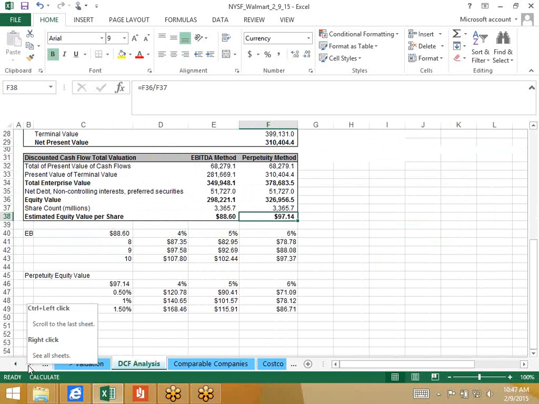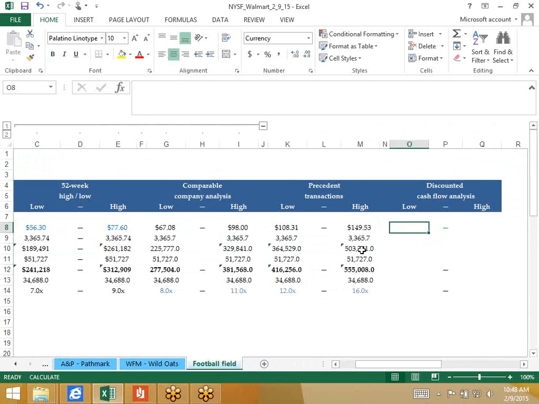And I think in this case, I linked it in. Well, it's funny. In the book, I have slightly different numbers. But okay, close enough. 88.60. So what I'm going to do is I'm just going to pull in. You could hard code it. I hard coded everything else. I'm going to start with the price per share and work down, like the LTM. So I'm going to take the low DCF.